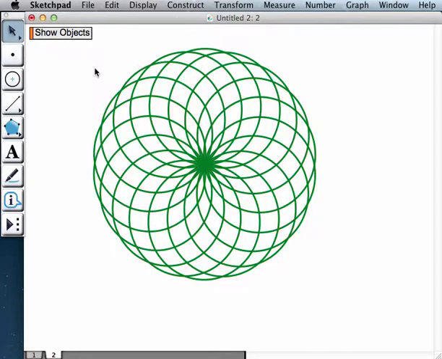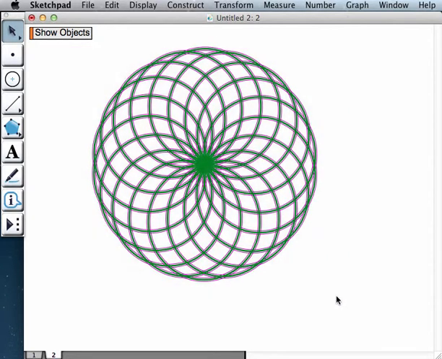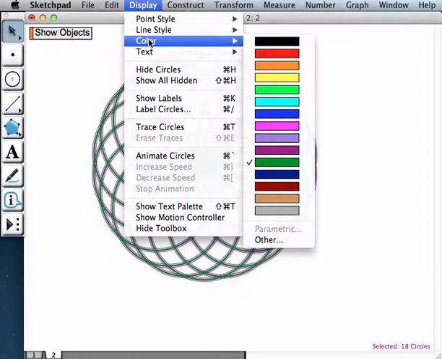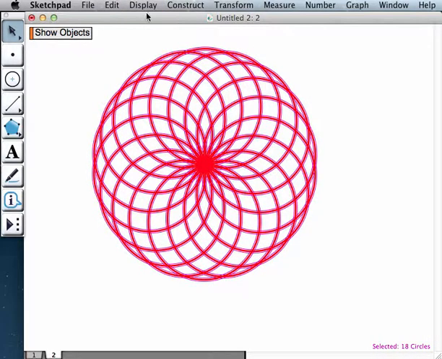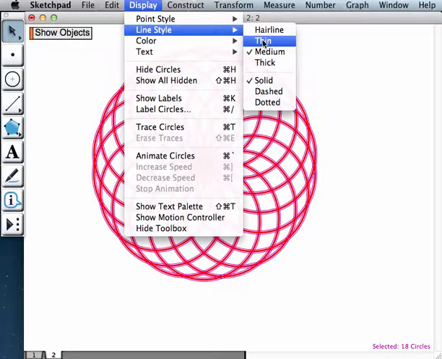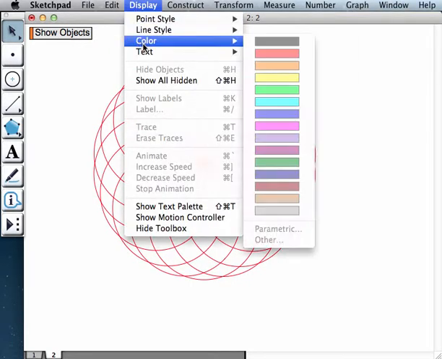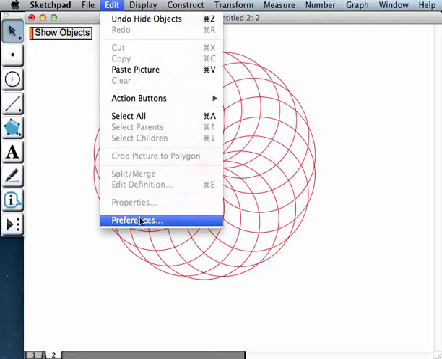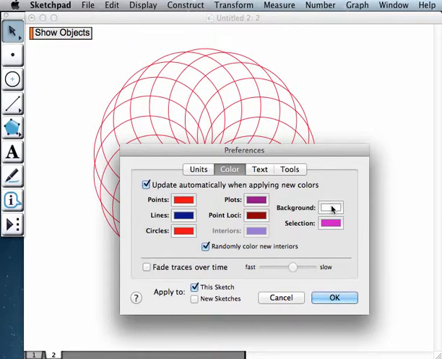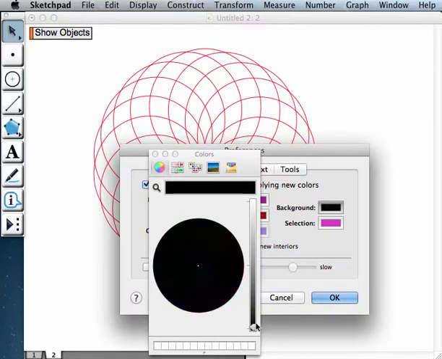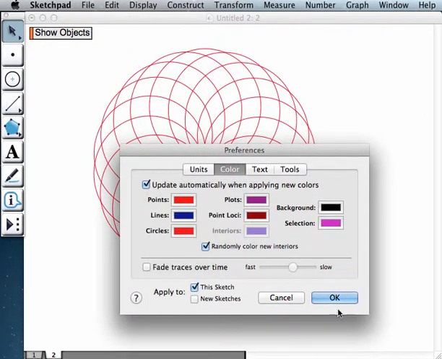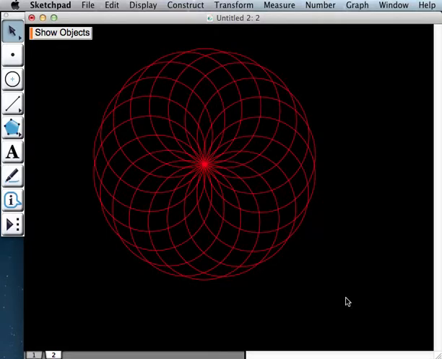You could decide all kinds of things. You could say, well, I want my color to be, let's do a different color than we did last time. Maybe let's have it red. You could decide, oh, it looks much cooler if it was thinner. And again, you can adjust the background color, you may remember from the Edit Preferences menu. And when you go to the background, I always feel the black background shows the best of the work. But here it is. Pretty cool.